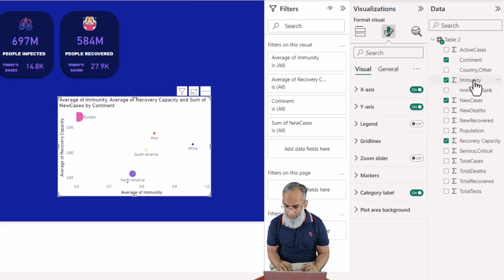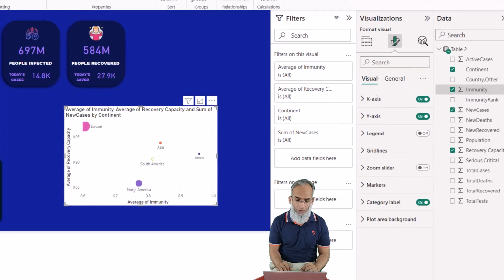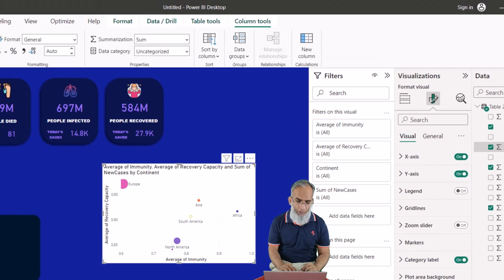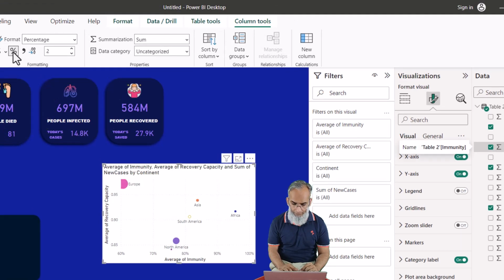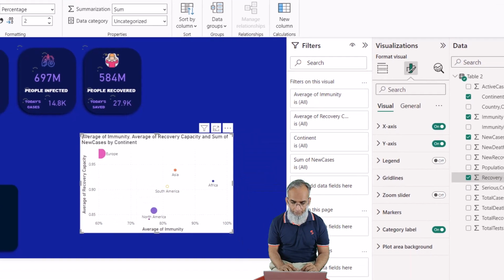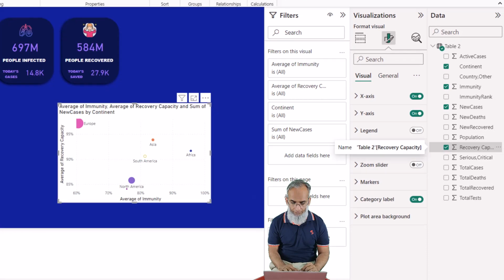Let us click on the immunity first, and you can see the column tools directly available here. We can click on percentage, and we can do the same for recovery capacity as well. Click on percentage. So now it makes more sense.